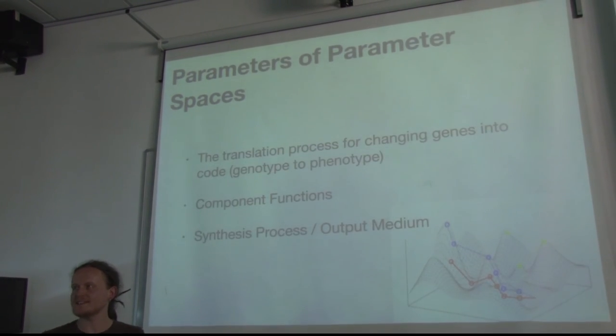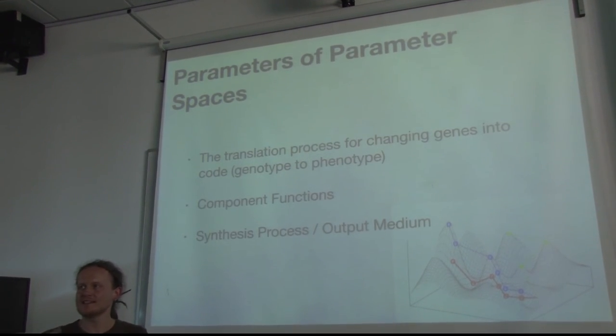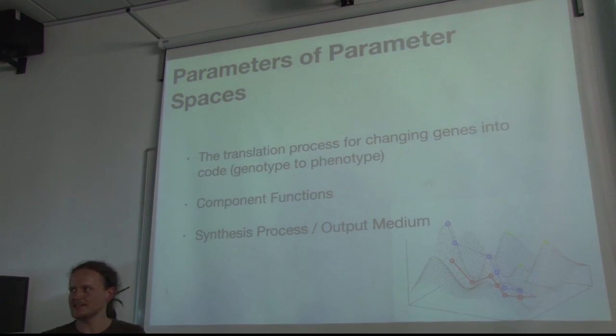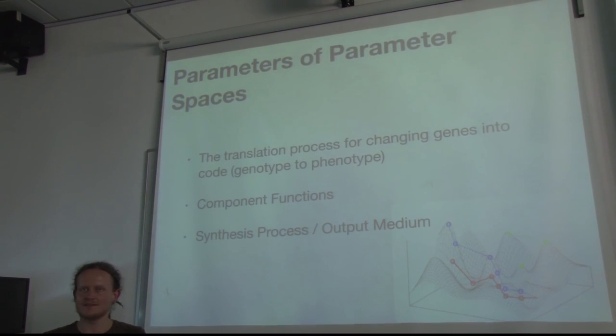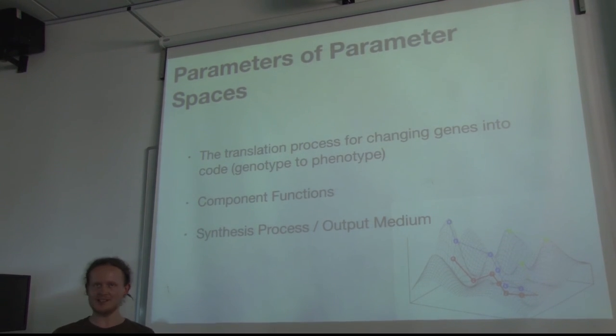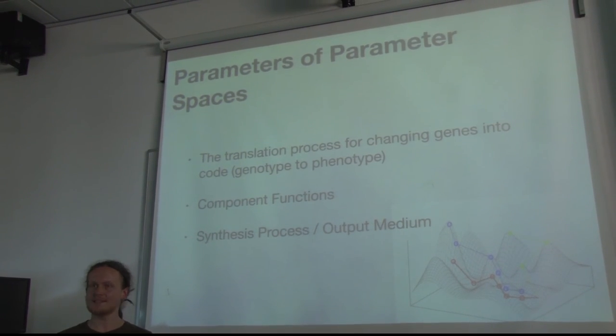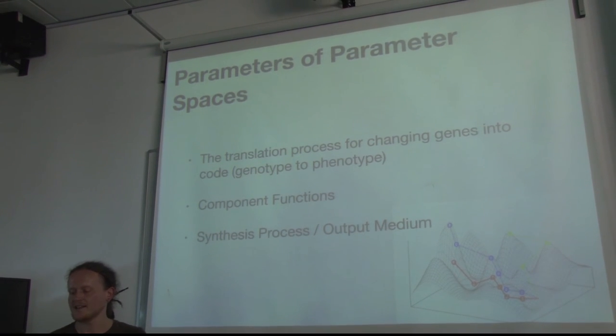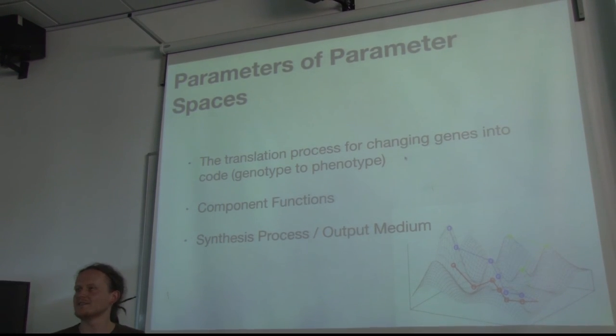And the causes of this, well, there's the process that translates the gene into code, so the genotype into phenotype. So I'm using genetics terms, but there's no evolution in the system. It's parameter space exploration. So there's that process, and I think there's a few improvements that I could go into there. Actually, a reviewer very kindly suggested something useful about framing.